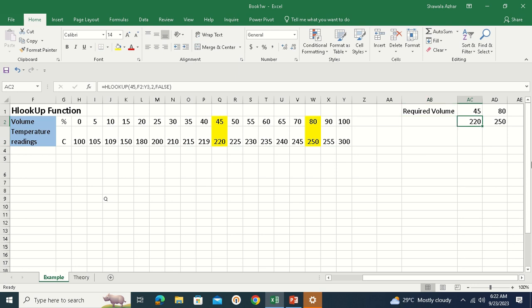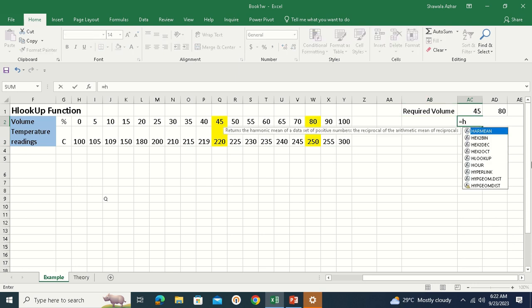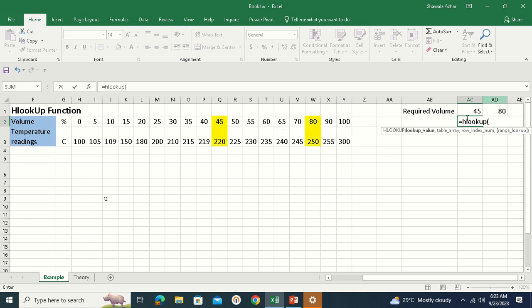Now I will type the formula in front of you so that you can easily grasp the function. H means horizontal, HLOOKUP, then open bracket. We need to find the value of 45 from the table. This is the table range.